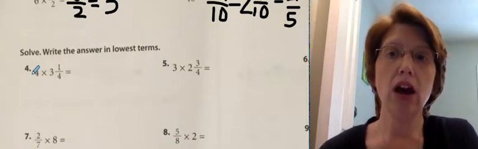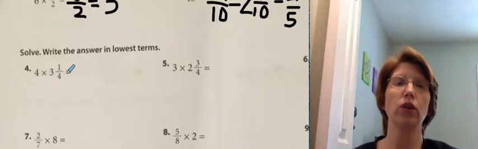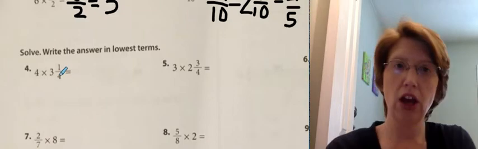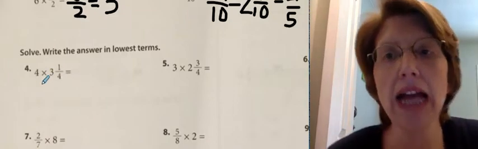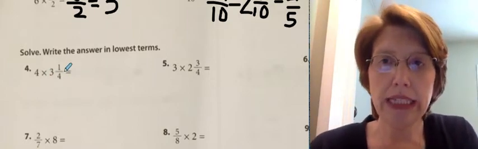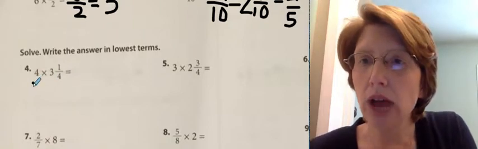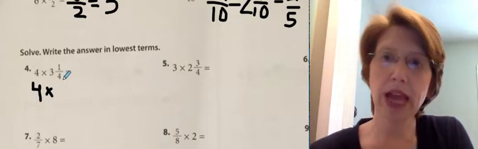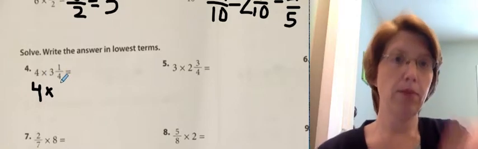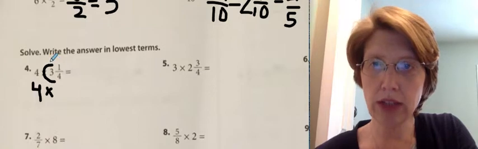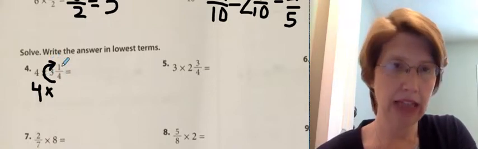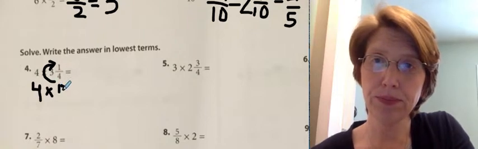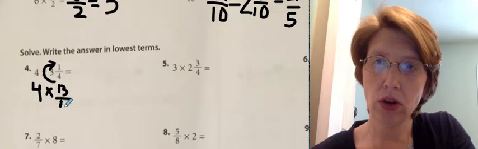Remember what we said. You cannot just say, oh, 4 times 3, that's 12, and then bring over the 4th. It doesn't work that way because you are only taking part of the number, and then you're just putting the other number over and not doing anything to it, when this 4 actually has to be multiplied by both of these. So we need to make that an improper fraction first. So the way I'm going to do it is I'm just going to bring down my 4, bring down my multiplication symbol, and then change that to an improper fraction. Remember how we do that, bottom to top? We're going to swing around this way, and we're going to multiply the bottom and then add the top. 4 times 3 is 12, plus 1 is 13. And then we're going to keep the denominator, which is 4.